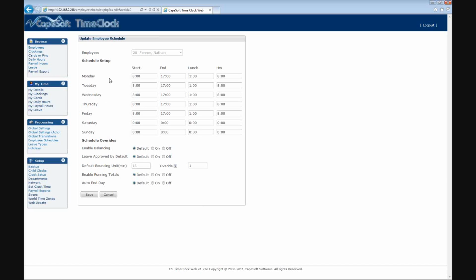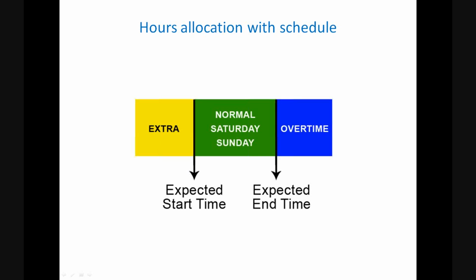In your schedule setup, you need to enter a start and an end time for every day that the employee is expected to work. Any time before the start time will be allocated to your extra column. Time between the expected start and end times is allocated to the normal column between Monday and Fridays, and over a weekend it will be allocated to your Sunday or Saturday columns respectively.